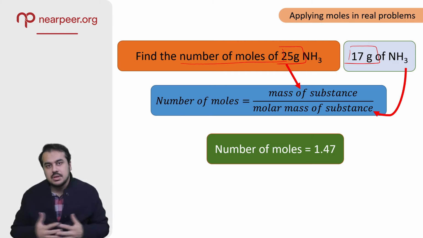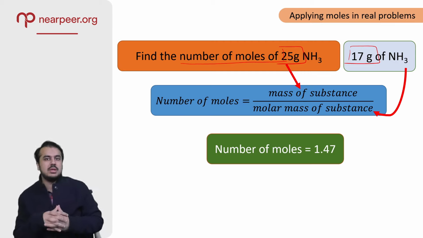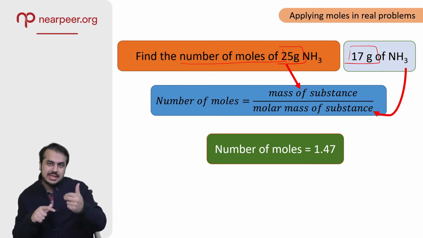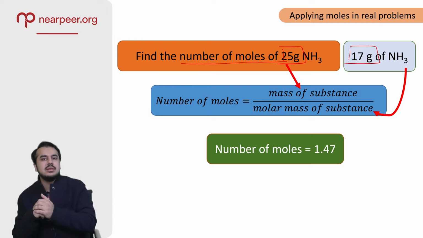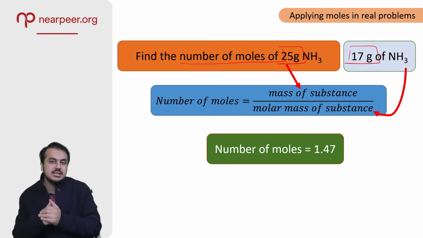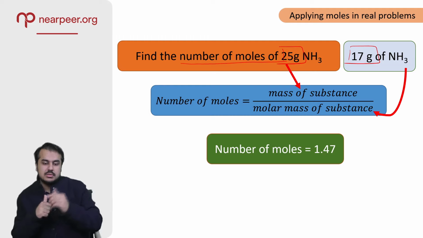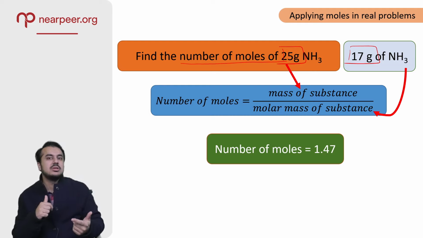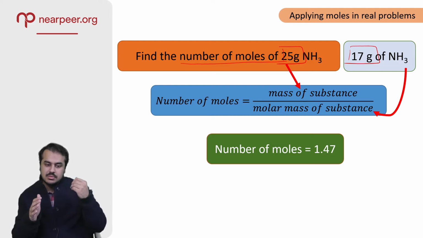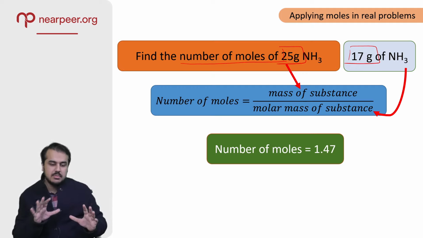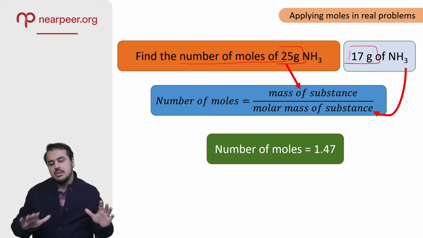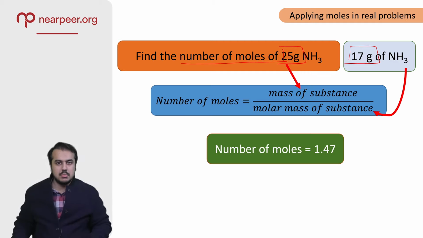The next step is calculating the empirical formula. Now that we've taken the first step, we can now take the second step of calculating the empirical formula, and that is for another lesson. Go through these questions, practice other questions, and then come to the empirical formula section. Once you're perfectly comfortable with how to calculate the number of moles, then start with the empirical formula.